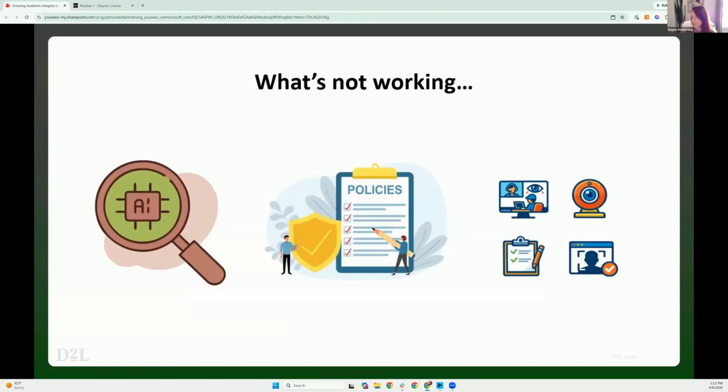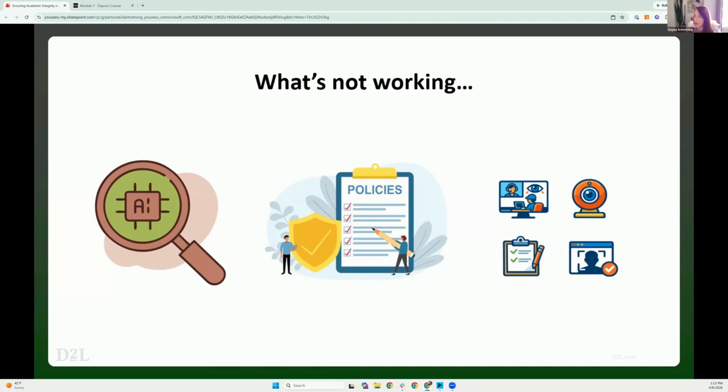We've seen this before. Institutions see the problem, and the natural response is to try to control it, put a lid on it as best you can. That typically shows up in three different ways. The first one is detection: using AI detection tools to try and identify when content has been changed. The challenge is, as we probably all have examples of, these tools are often inconsistent. They can miss AI-generated work, or they actually flag something that's original, which is a really tough situation.